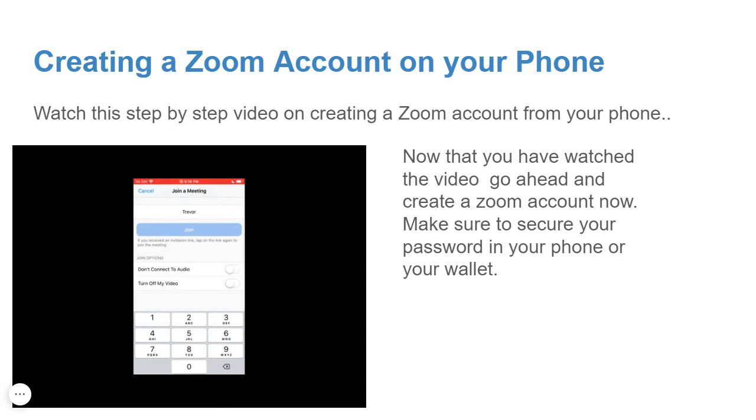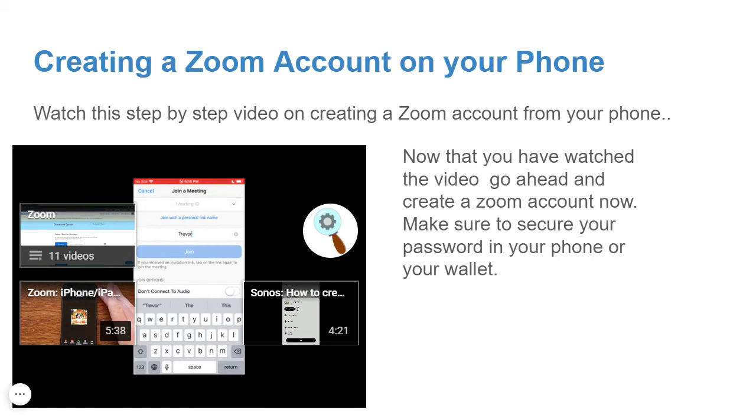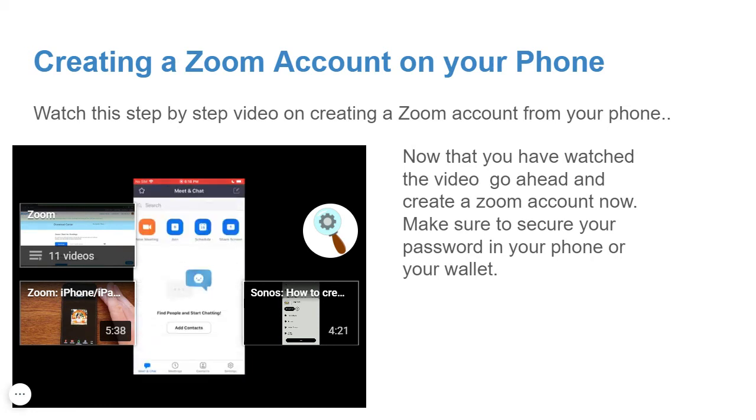If you don't want to automatically connect with your audio or video, you can turn those on or off from here before you even join. You can also change your name, so your name could show up differently when you're in the call to other people, but make sure they know it's you. So that's how you set up Zoom on an iPhone or iPad, and how you use some of the basic features. Hopefully that helps.